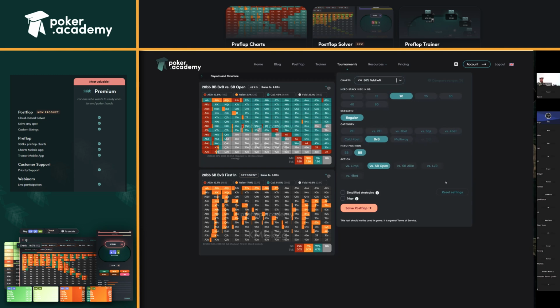Let me know any more questions, or we can call it a session for today. Have fun using this post-flop solver, and make sure to use it efficiently rather than just trying to see solver outputs and copy them.